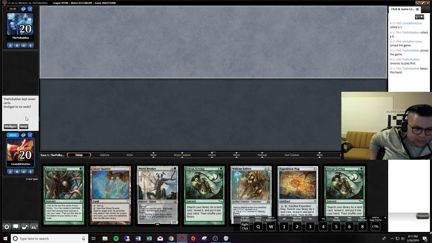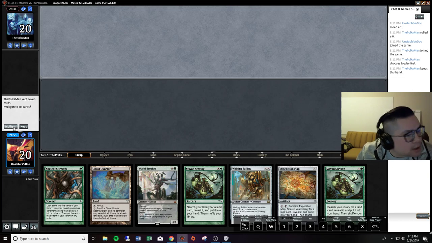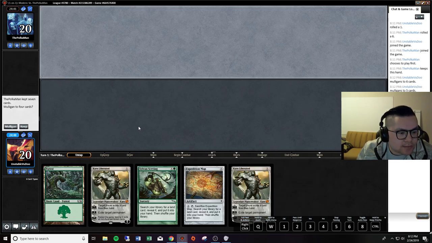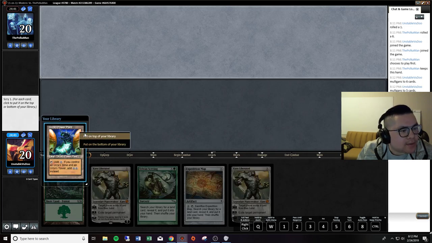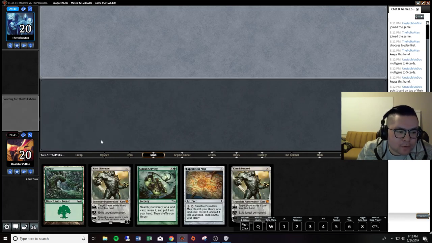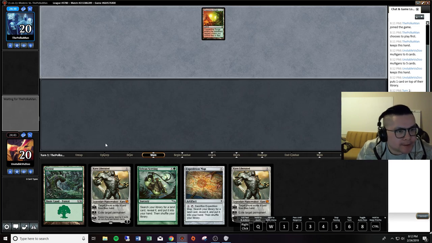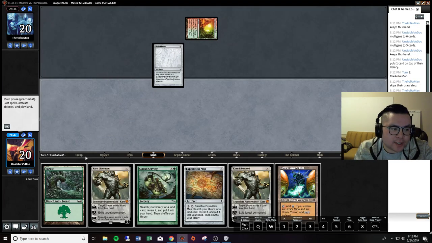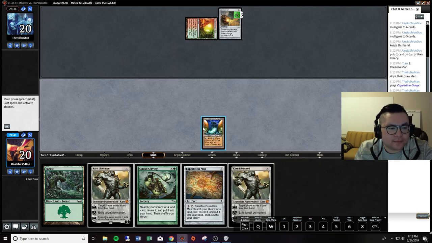Okay, this hand does not have the ability to form Tron reasonably, so we're going to ship that. This hand doesn't either. This hand might get there, I guess, so we'll keep that. We get the Tron piece on top, so we can form turn 4 Tron here. Yeah, we're going against Dredge, so we'll see if that's good enough.